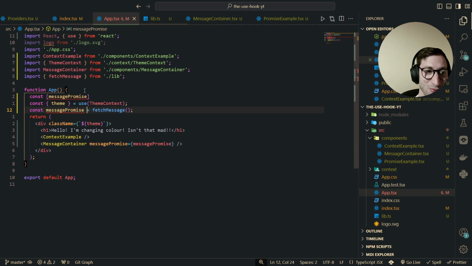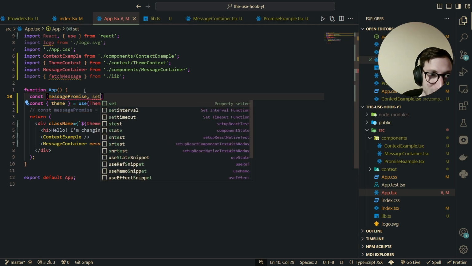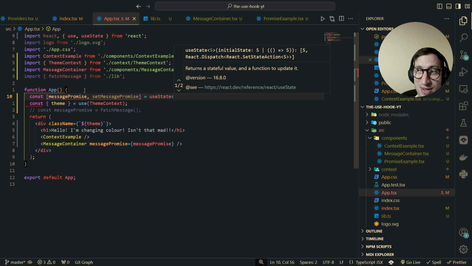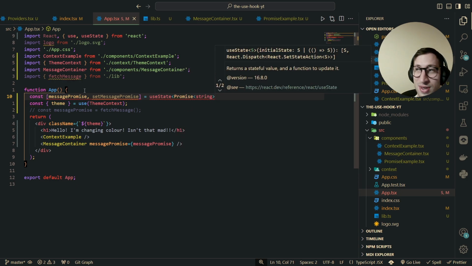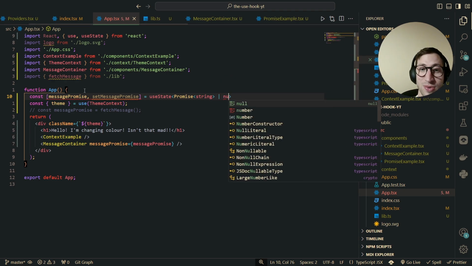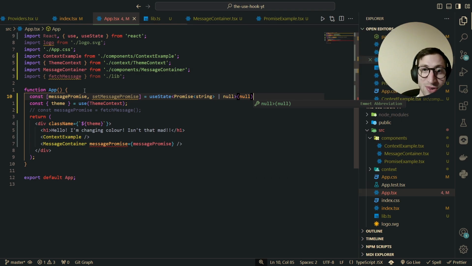It's going to get angry with me because there's already a messagePromise, so just comment that out. setMessagePromise is equal to useState. What does that take in? That takes in a promise, which takes in a string, and what could be null, so we're not going to have a message initially. We're going to have null initially.